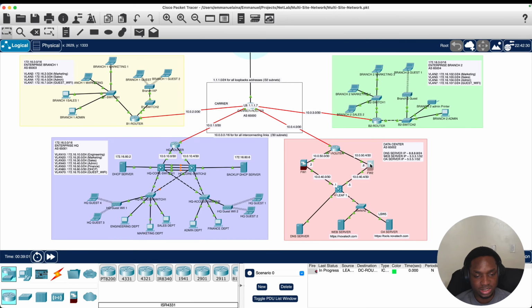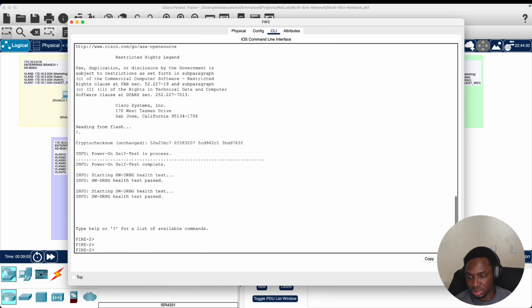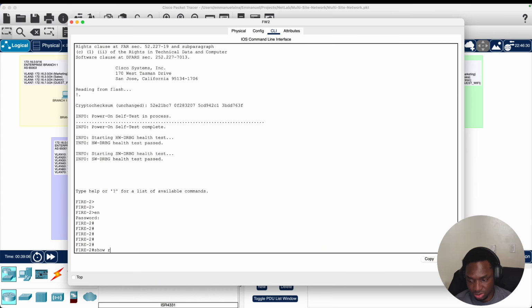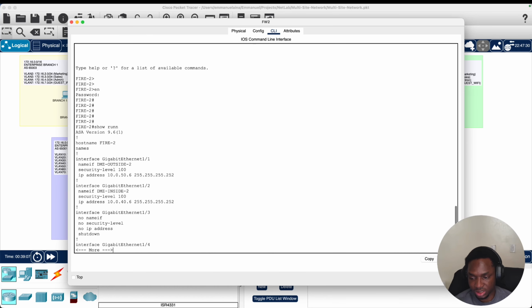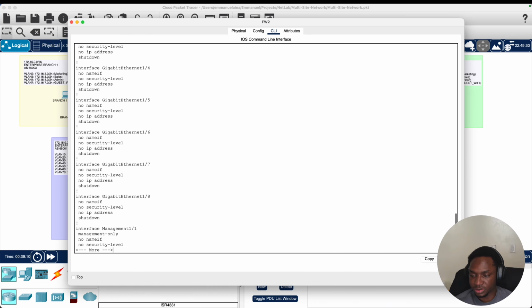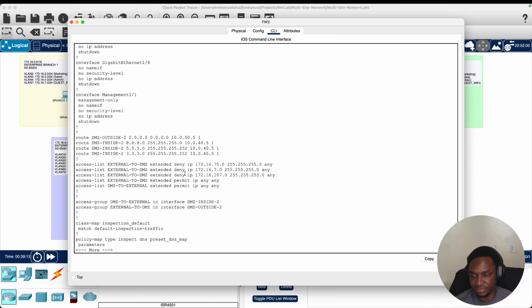Okay, so let's check the ACL rules that were configured here. Let's hit enter and do show running config. Let's keep going all the way to access control over here. Very good.